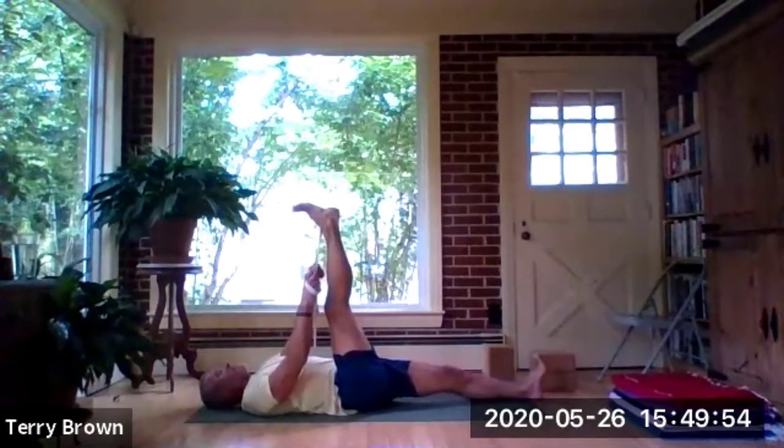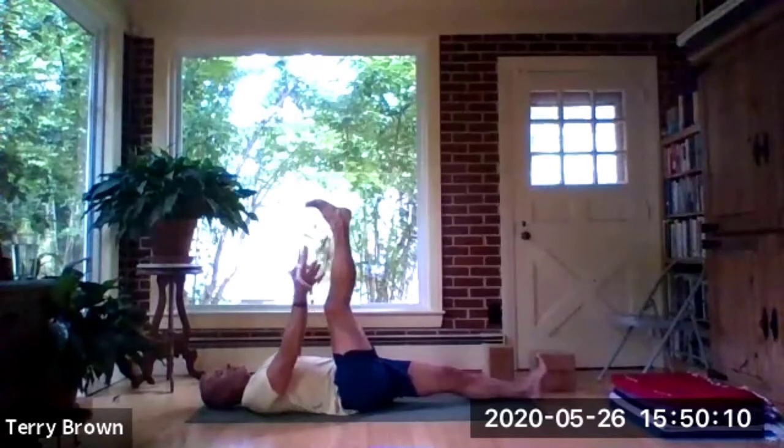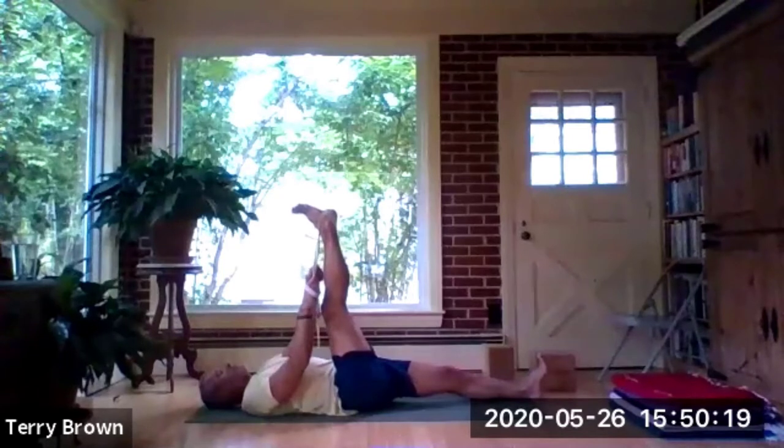So on your next exhale, try to lower the leg, but don't let it go down to the floor. You're holding the belt, and the leg is trying to say, I'm done, I'm trying to get back to the floor, and you won't let it. And then on the inhale, relax. And then do it again. As you're pressing against the belt, it may be better to wrap the belt around your hands so your fingers don't get so tired, because your hands do have to work.